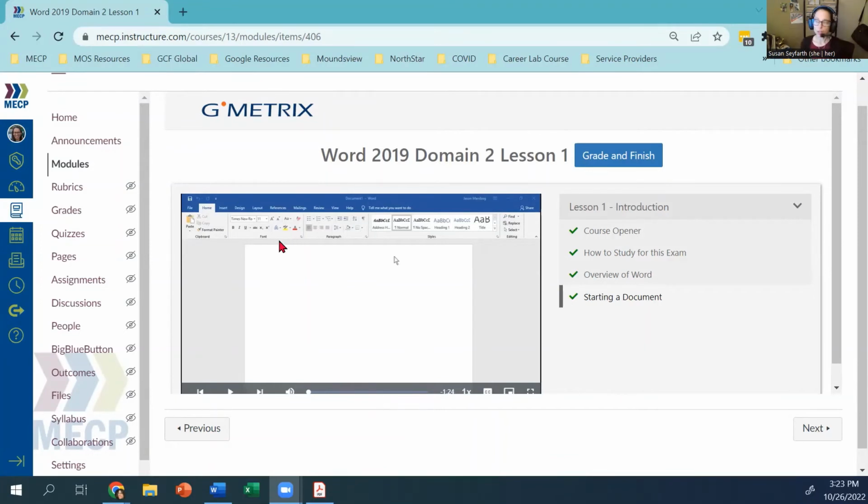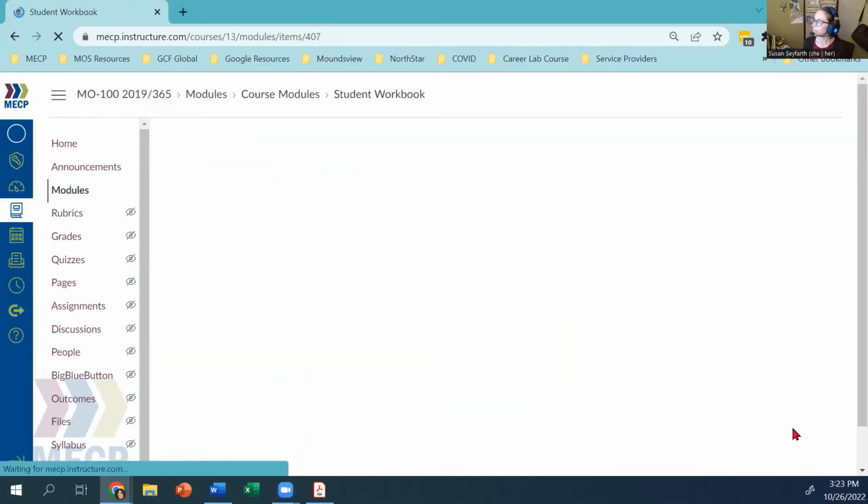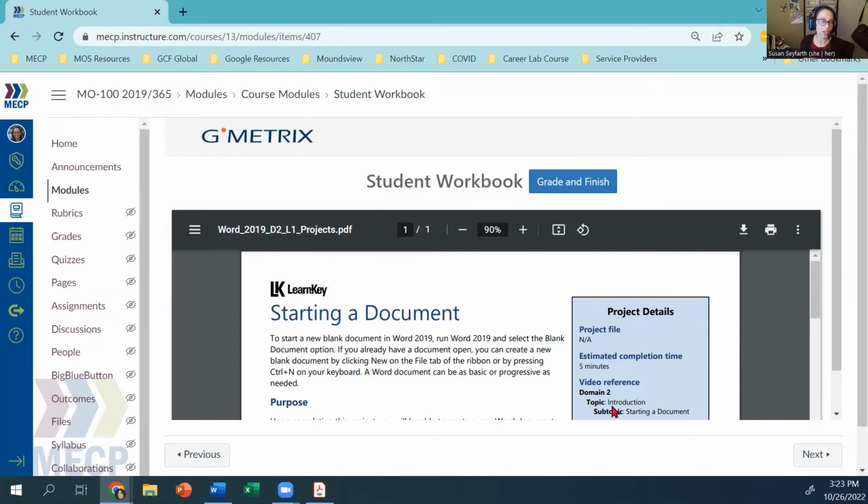Once you're done watching the videos, you'll pop out of full screen and you'll just click the next button to go to the next assignment. And in this case, it's a student workbook. So those first few videos were called the introduction because they really just show you how the course is going to work. And they offered a few foundational skills that you need to know before you can progress, right? Starting a new document, entering a few lines, saving the document.